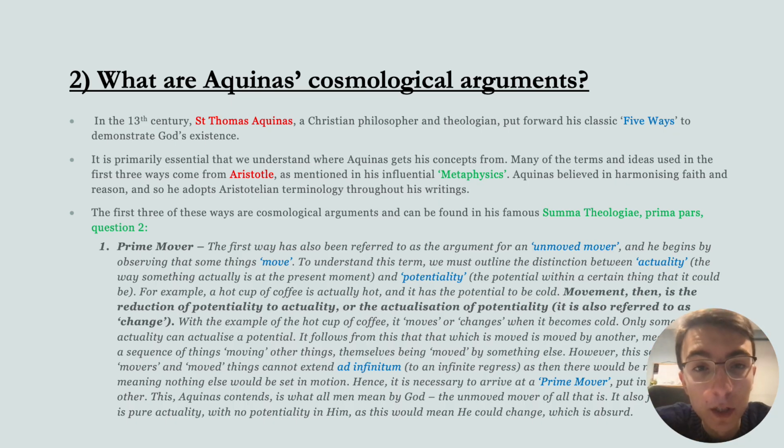And God is unmoved. He is not set in motion or reduced from potentiality to actuality by anything else. That also means that God is pure actuality. He has no potentiality within him. So he is the source of all actuality, he's the source of all potentiality, but he himself has no potentiality within him. He's only pure actuality or act. And that is just what we mean by God. So here, again, we can see some Aristotelian terms, and he arrives at a prime mover and then equates that with God. And we're going to see later on that maybe some people will have an issue with saying that the prime mover is God necessarily, maybe it's something else. But that's the first way.